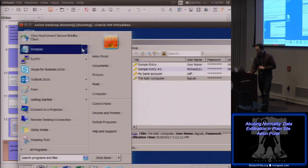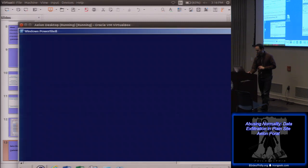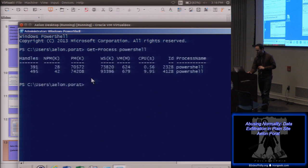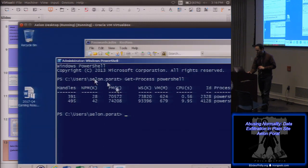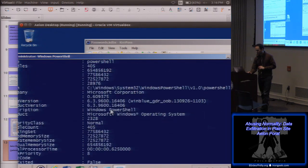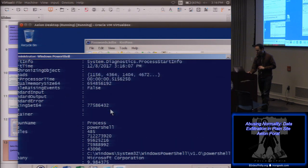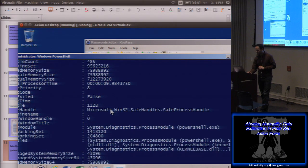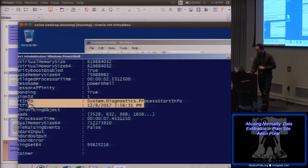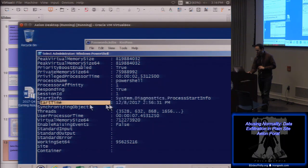So when I go here, I'm just going to run another PowerShell. We should have only one PowerShell process running, right? But there's two. One PowerShell process is the one I just ran, but we see that there's another one. The other PowerShell process started, let's see what time. Yeah, started just a couple of minutes ago, 2:56. So that's the start time of the other process. We see we have two PowerShell processes running, and one of them started 20 minutes ago. Obviously a call that something is happening.